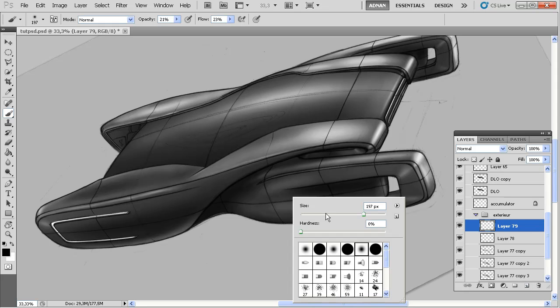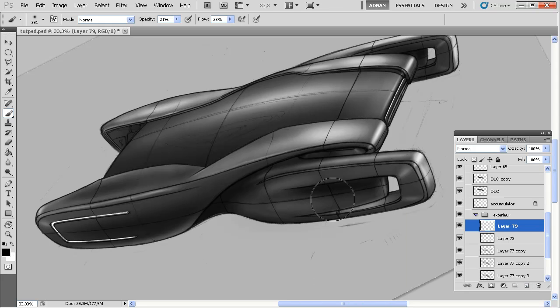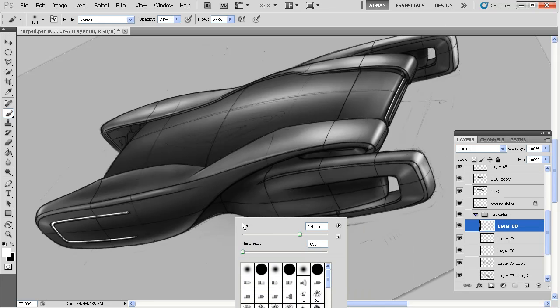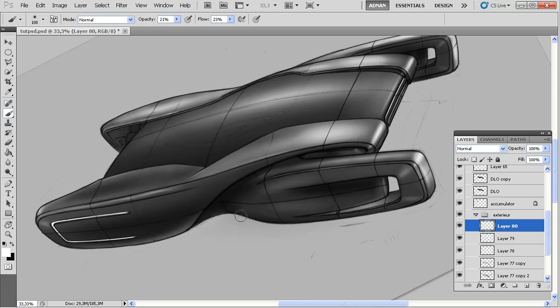This actually looks a little bit, maybe doing a little bit of brightness here.